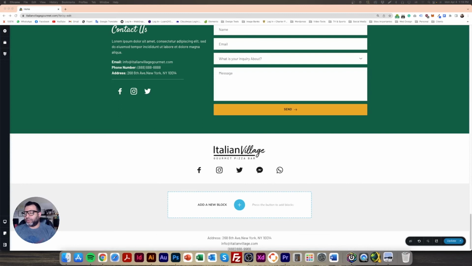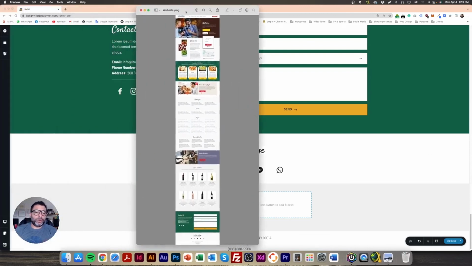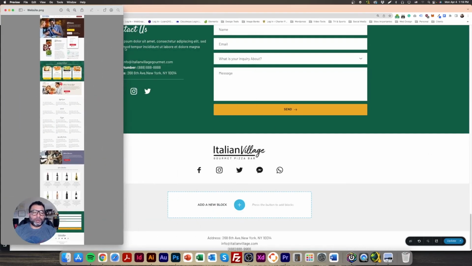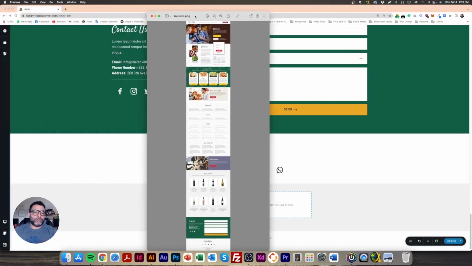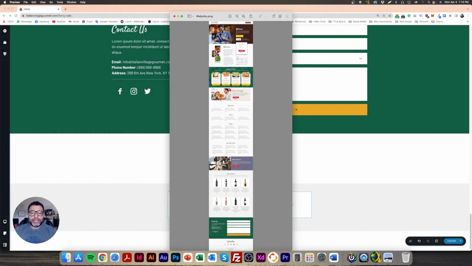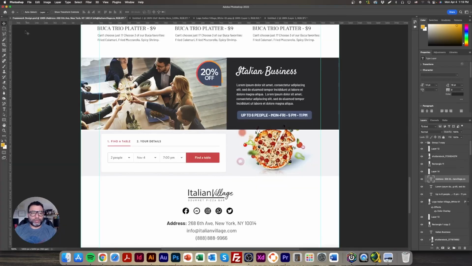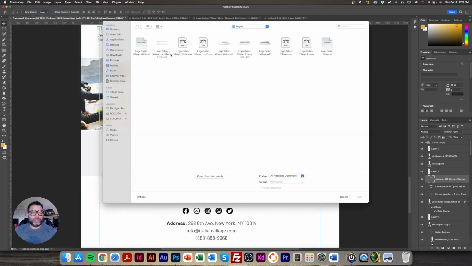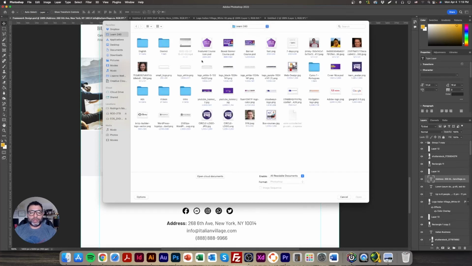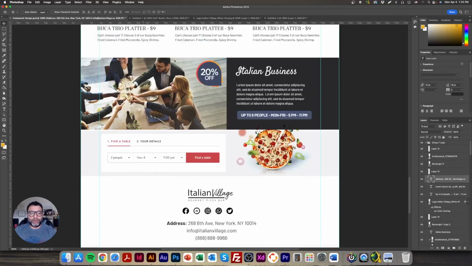Okay, so here we go. So this is our page, guys. Oops, let me just remove. So this is the entire page. This is the final result. Let me open actually on Photoshop. It's gonna be much better if we open here. Let me open on this page here, and let me go back to the English folder, and here we go.